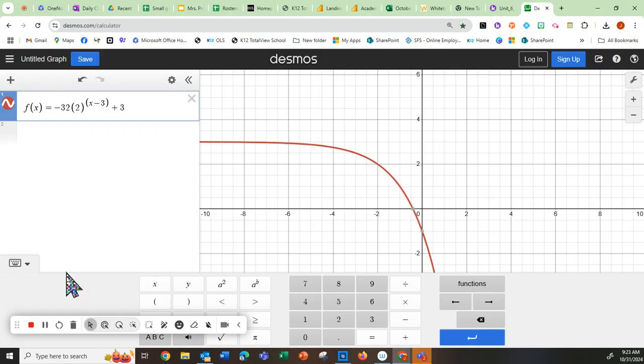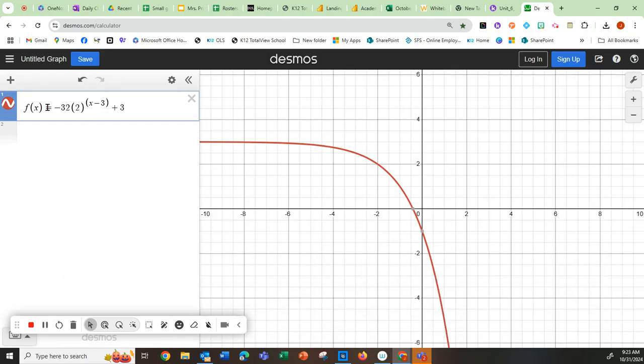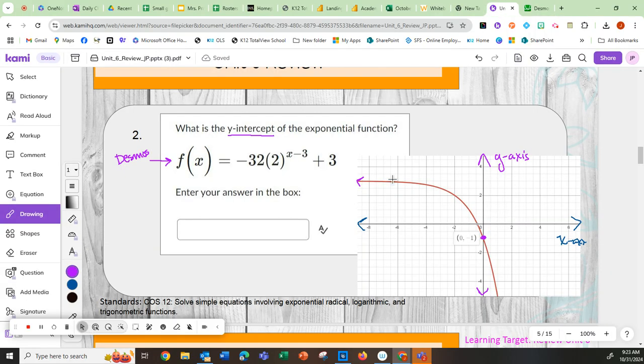Okay, so here's the graph. That was a little bit hard to type in, so I'm glad we took the time to do that. I just took a picture of it and snipped it into this problem so we could look at it. Now when the problem asks for x or y intercepts and they don't say write as an ordered pair, then you just want where the graph crosses the y-axis.